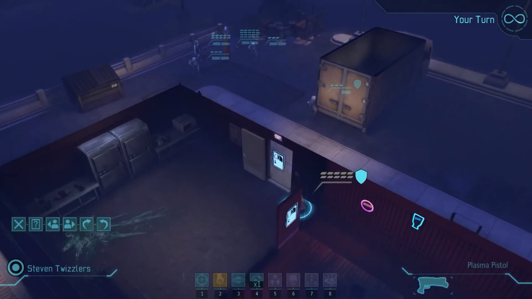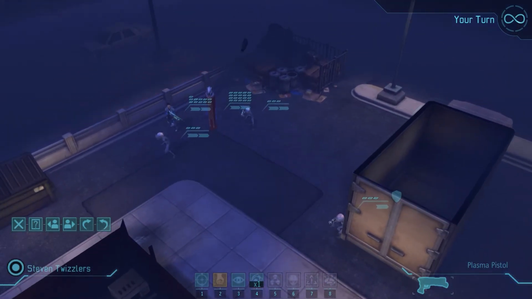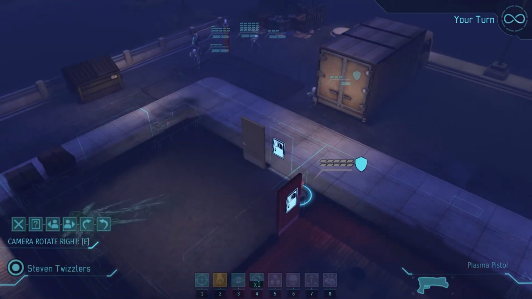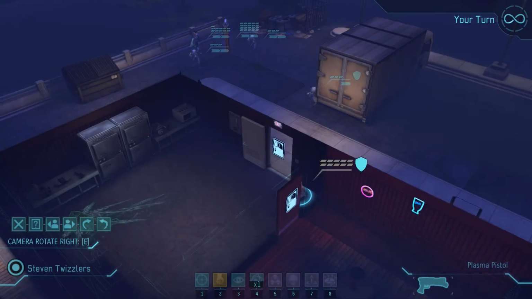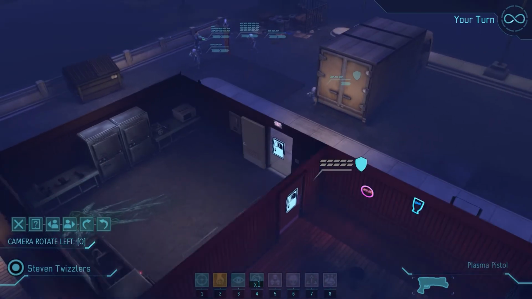Alright, why do I always spawn on this side and always start second? This is not fair. Life is not fair. I want to be on the other side so I can get on the roof. What the heck? Why can't I switch to my next soldier?